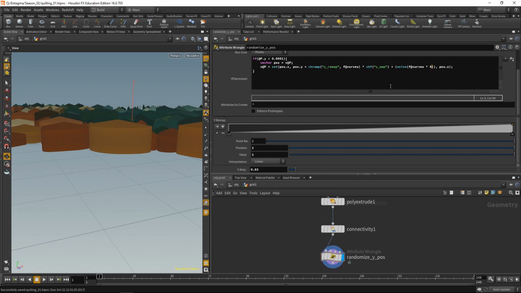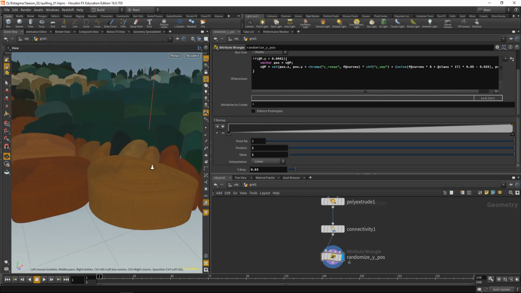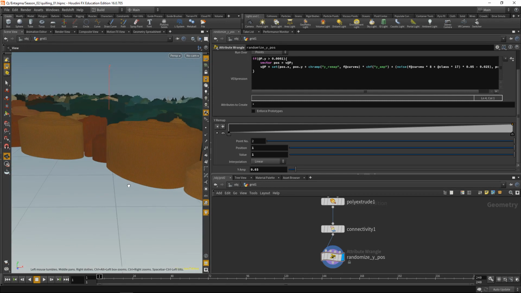And also, in order to prevent the noise from being the same across the points in each individual primitive, I will add to it some offset, and I will use the connectivity information stored in the class attribute and multiply that by something bigger so I get real decent offsets. And finally, what I will do is I will remap the noise that I just generated to range from minus 0.025 to plus 0.025, which can be done by multiplying this whole result by 0.05 and then subtracting 0.025 from it. Wow, what an expression. Let's see if that worked. And we can now see we have those random bits, random offsets here, which really gives it this organic look.